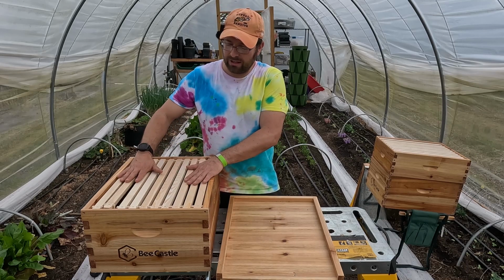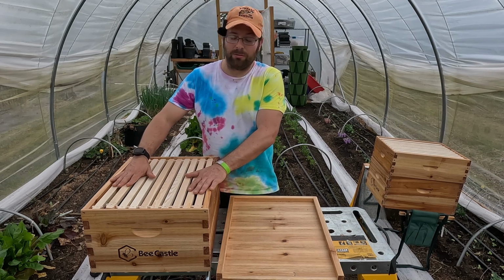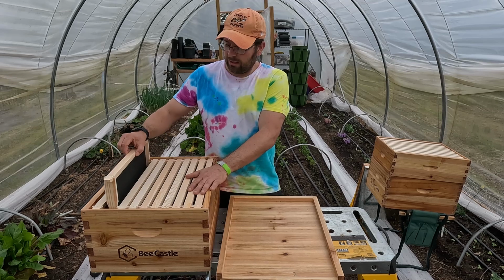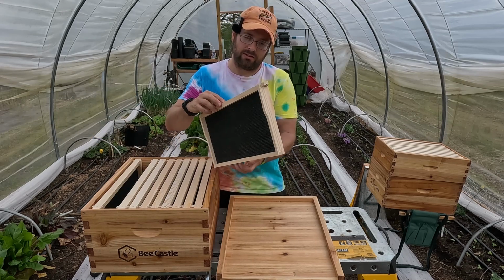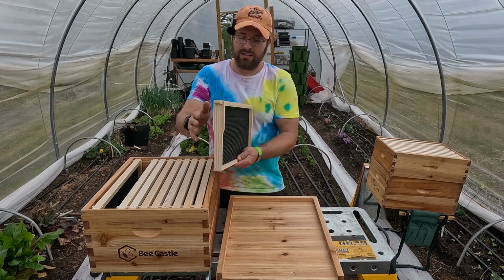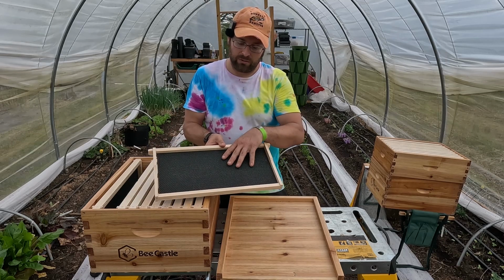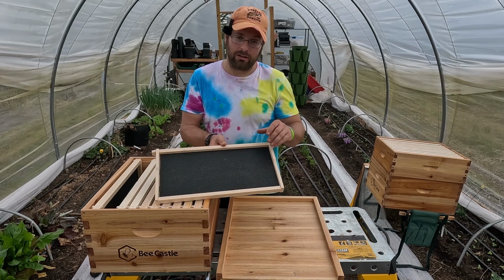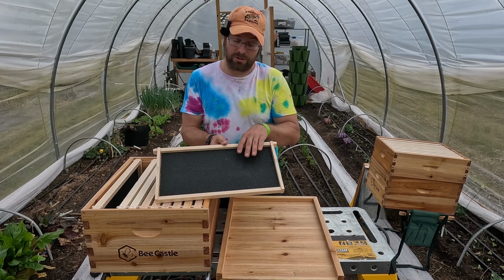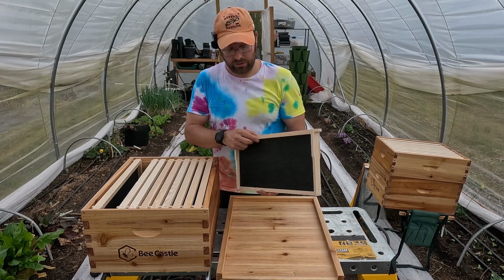The outer frames will have a little bit of brood in there, but they'll also keep some honey stores on the outside. And inside this box there's 10 frames that look like this. They're designed so that they won't really stick together as much. The black foundation is so that you can see the eggs a little better, and this foundation is plastic that's been coated in beeswax. I've never used plastic foundation before.